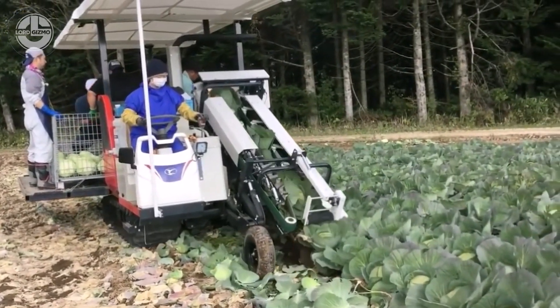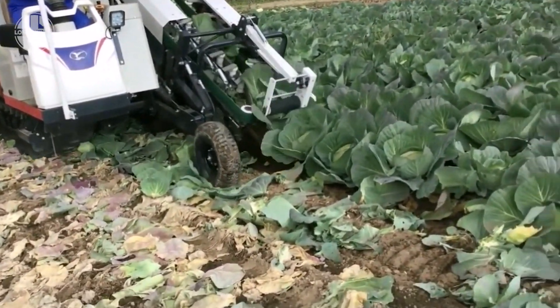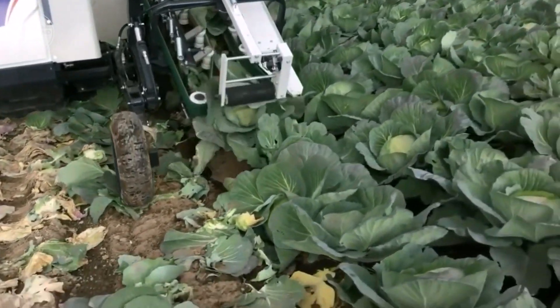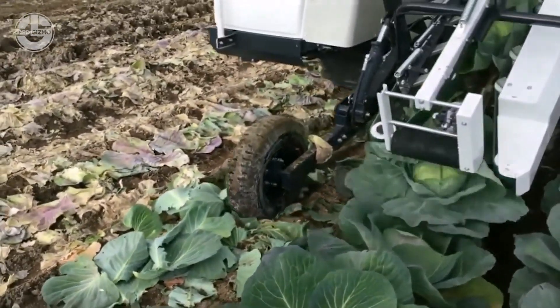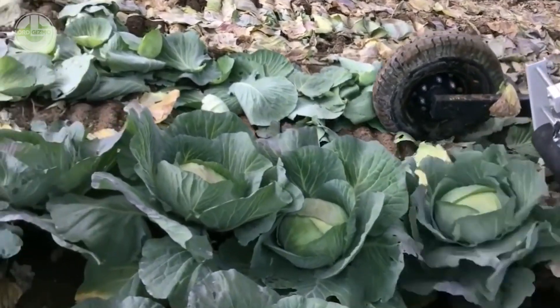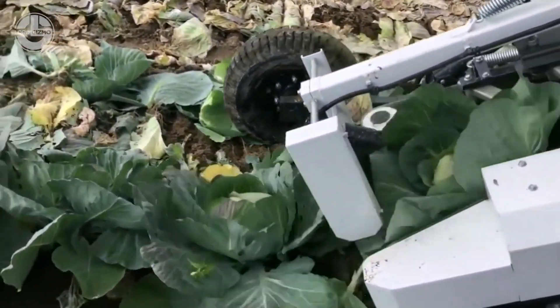Demand for processed and commercial vegetables is increasing year-on-year. Osada is continually improving its harvesting machines to meet these challenges. Here you can see a demonstration of the single-unit cabbage harvester. It saves a lot of labor, rent, and time, made with low-cost technology that keeps it affordable for farmers. When the well-grown cabbages are targeted, the harvester machine automatically pulls out and cuts the lower parts of the cabbages. It's simple and easy to use.